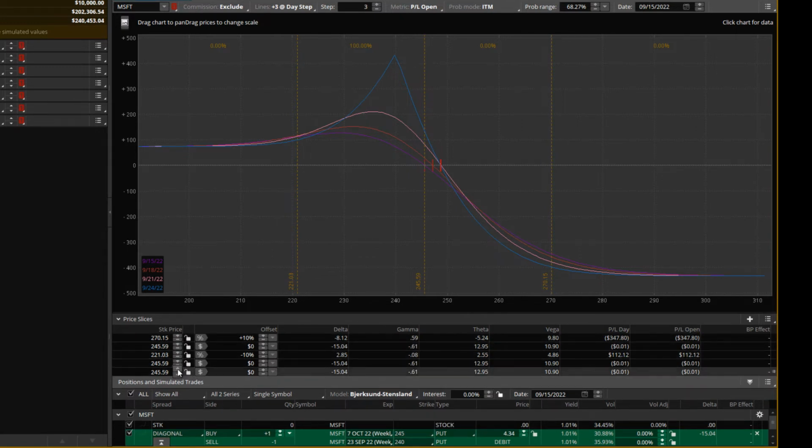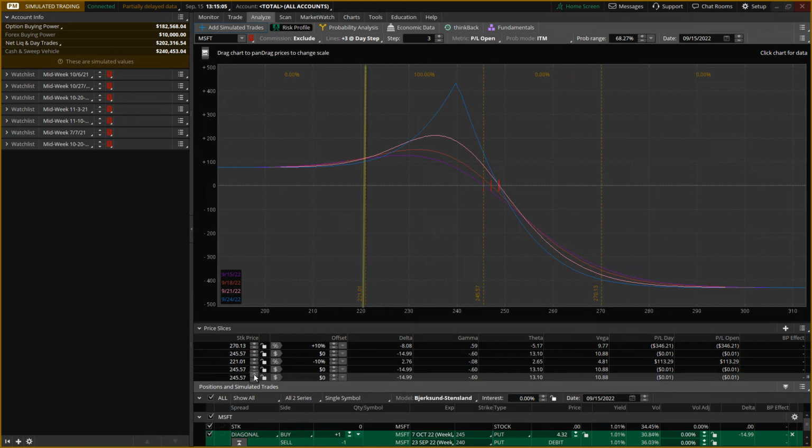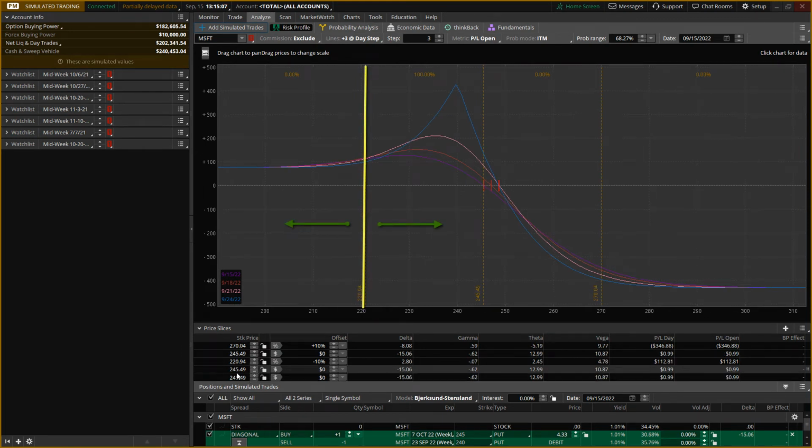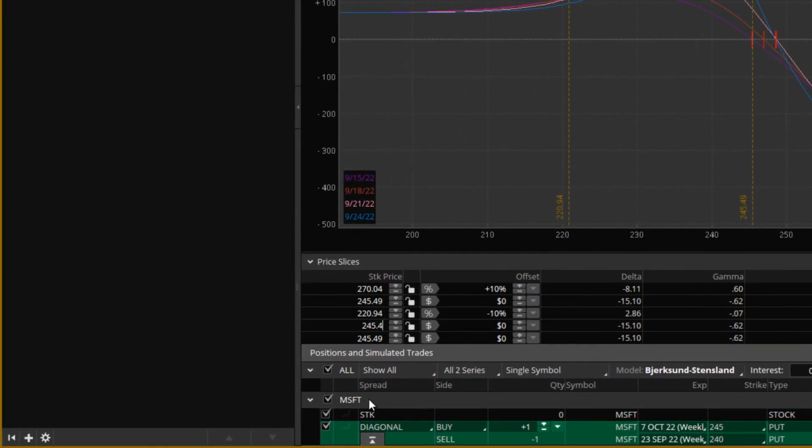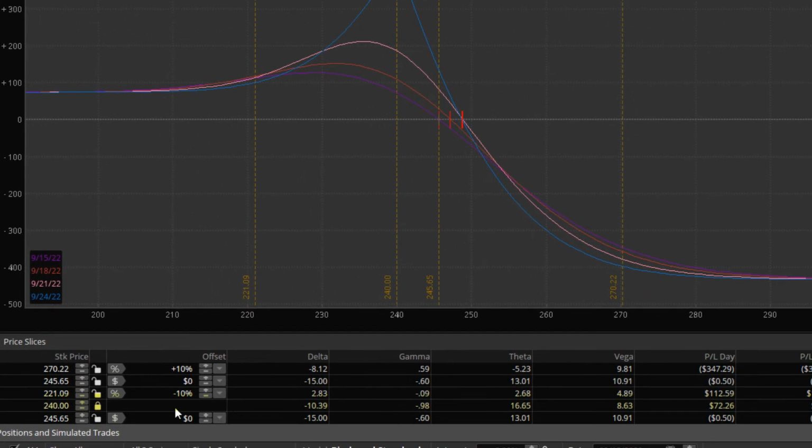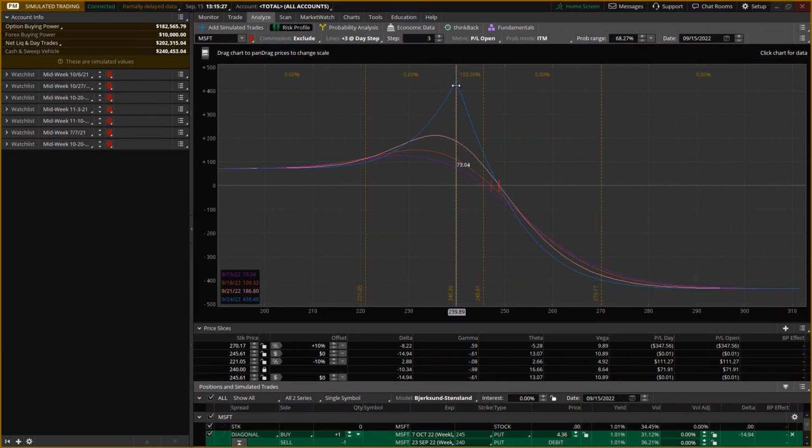Now what's neat, it's very easy to increase price. You could either grab the new slice and drag it up or down, or what I find to be a little easier is just type in the value. So the first one was 240. I'll hit enter, and it immediately locks itself out and gives us no more value here through the offset because it's just price. However, it will give us these values. You can see that the 240 popped up exactly where our expiration cycle is. Well, why is that? Well, because that's the strike price that I sold. So 240 would be ideal for this trade in front of us.